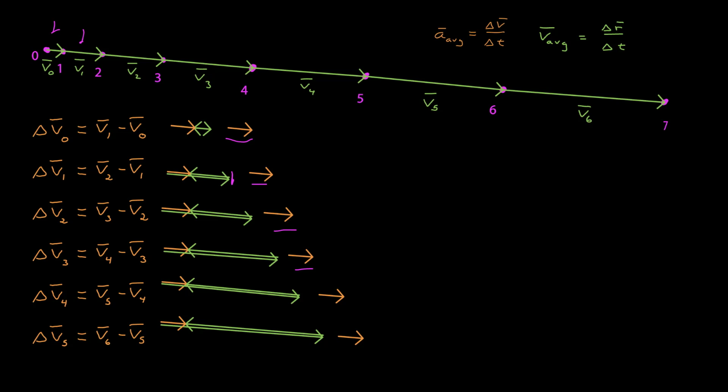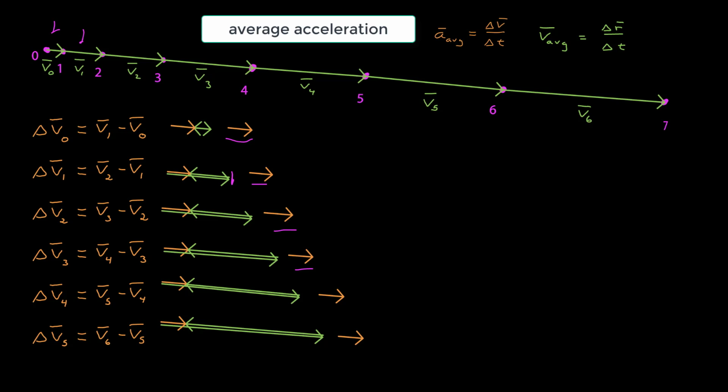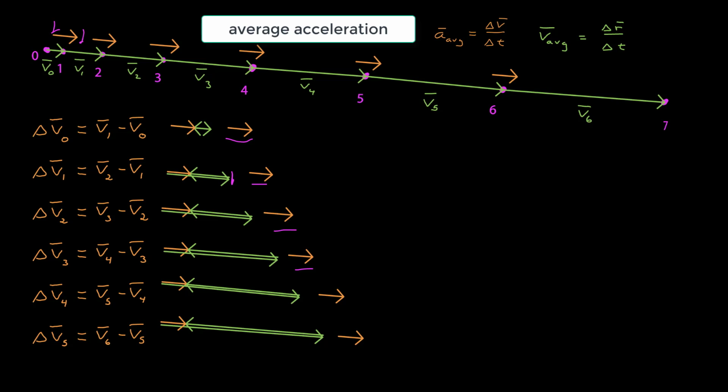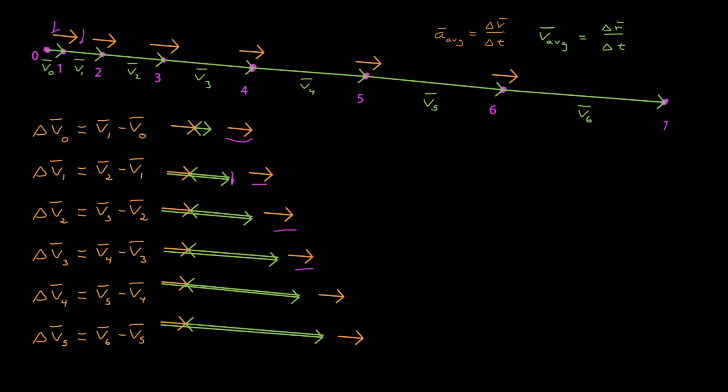With velocity differences, we can calculate average accelerations, which is just the velocity difference divided by the time interval. In each case, the time interval is 2/3 of a second. It takes 2/3 of a second to cover two subsequent average velocities, 0 to 2, 1 to 3, etc. So these orange vectors represent the average accelerations, and we put them over the point between the two velocities from which the average acceleration is calculated.